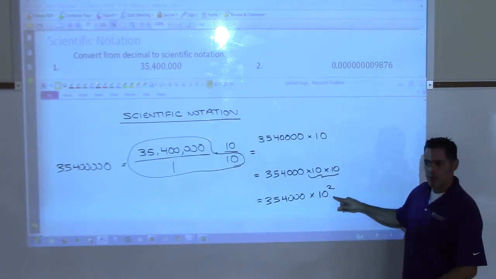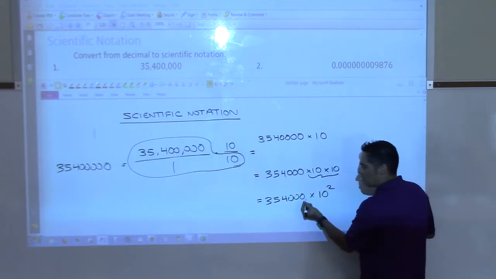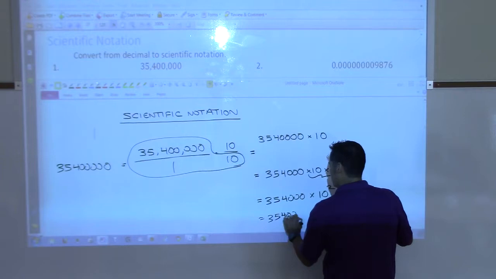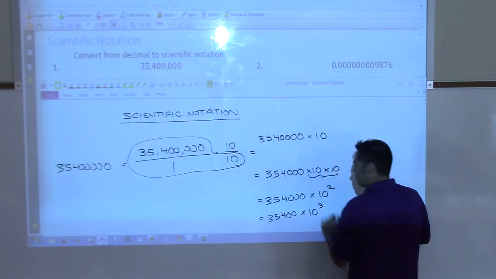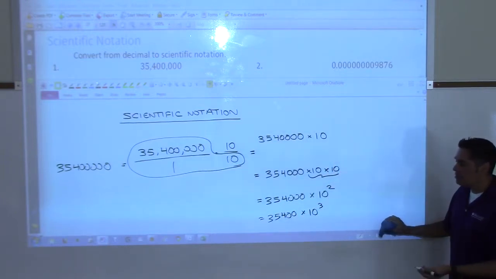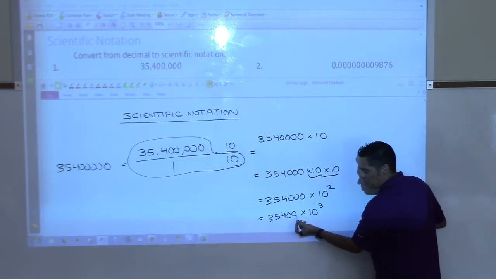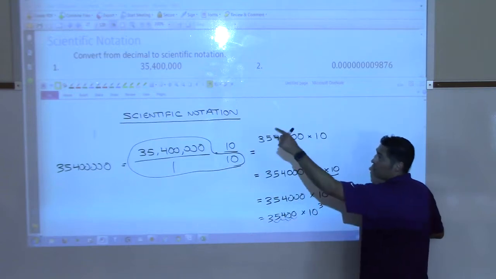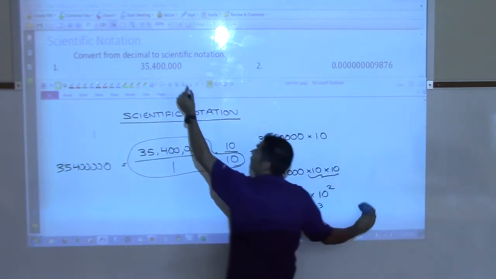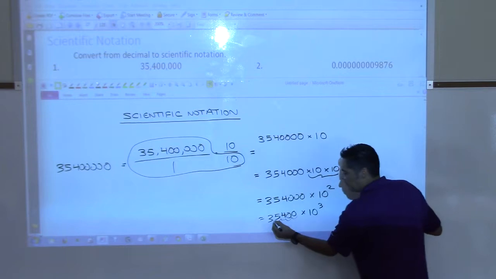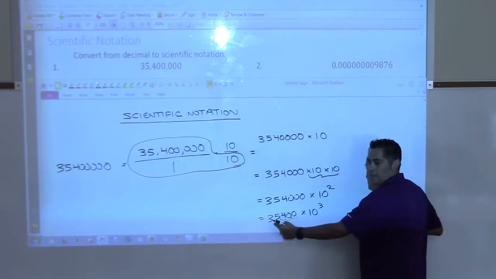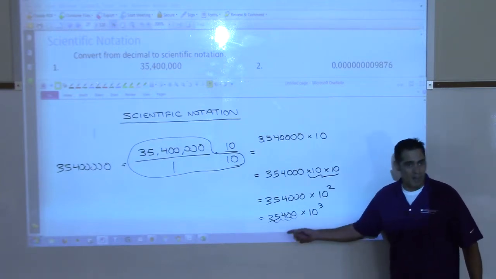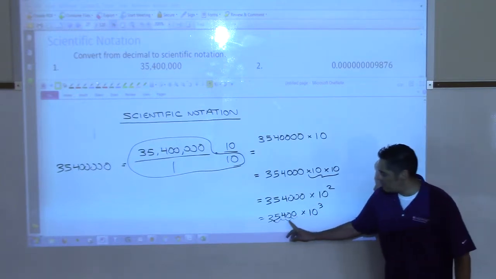And then I could do it again. Divide this by 10, multiply this by 10. And what happens? You lose another zero, don't you? 35,400,000, but now it's times 10 to the third. And you could continue this process, and you're essentially going to start marching this decimal point over and over. To convert to scientific notation, you're trying to take a number and get it to the point where it's a single number with a decimal behind it. So we're going to keep on dividing by 10, multiply by 10, and just do that until this decimal moves all the way to here.